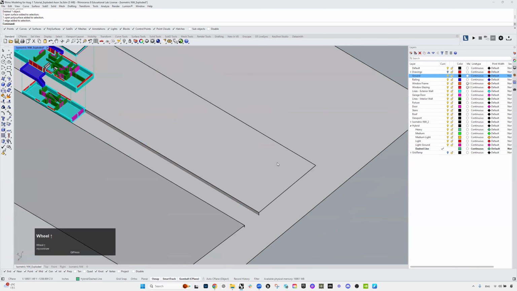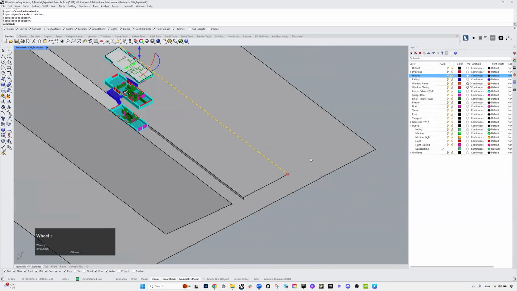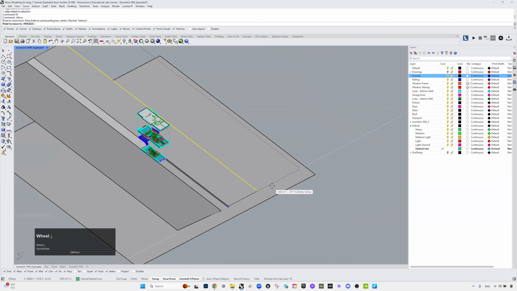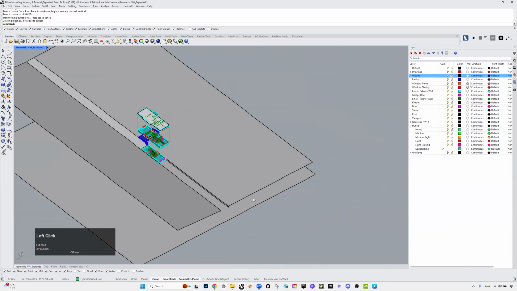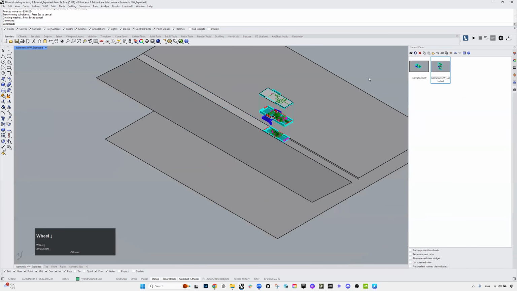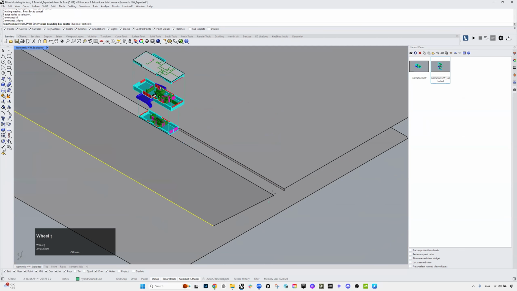So I'm going to press Shift Control and left click to select that edge and type M to move this to somewhere over there. And that should work a little bit more, I guess. So Shift Control left click, move. I'm going to do the same thing over here too, and move this.